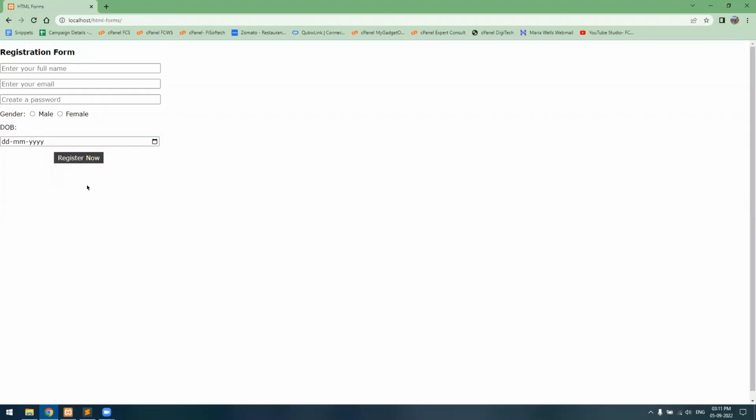What we want is whenever we hover over this register button, it gives us an indication that yes, the mouse is hovering over me, so the user is focused on me.